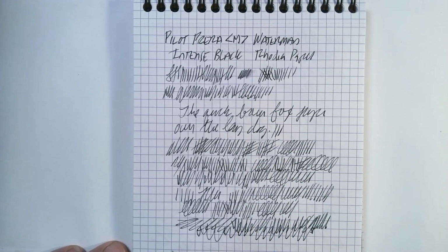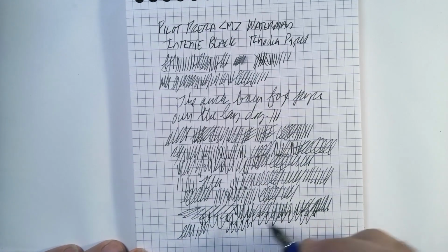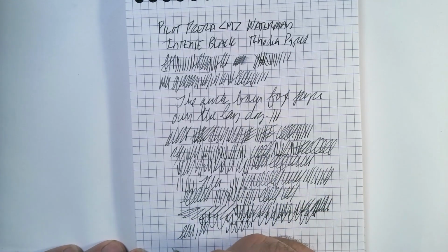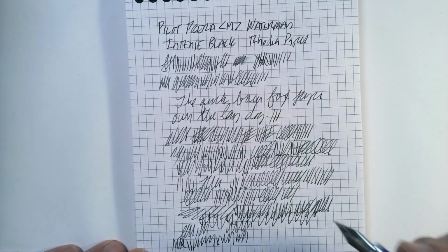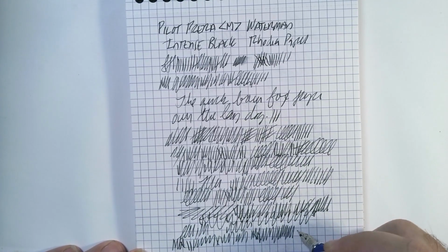So this is one of the few times that I have not liked a Pilot pen. That's my conclusion. I like the way it looks. It doesn't feel bad, but I don't really recommend this pen over the competitors, like the Jinhao 82. I would get a Pilot Metropolitan over this pen for sure, and definitely a Lamy Safari.